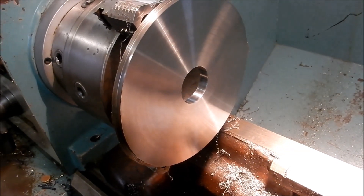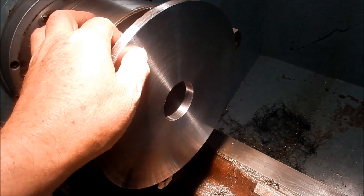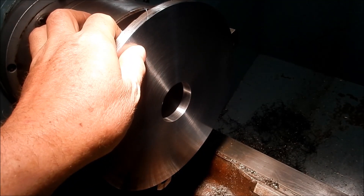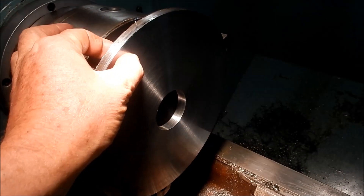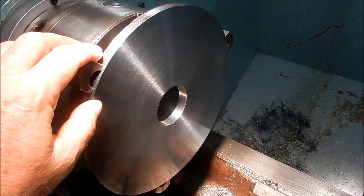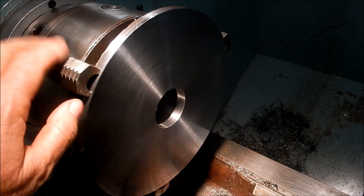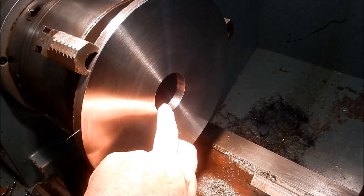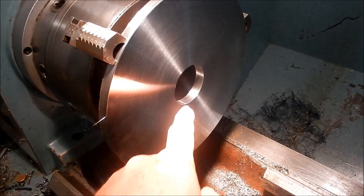I've now faced the back to thickness — we're at 12.05mm, so just a couple of thou over 12 millimetres. It's pretty even in thickness all the way around; I've got about 0.01mm difference right around, so that's pretty well spot on. All finished off nicely. Next up I'll make up a mandrel, mount this on it, and get the OD turned concentric to the bore.